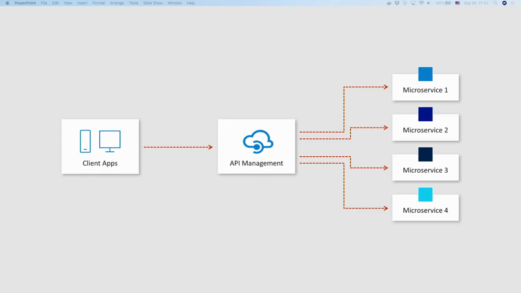And also, if you are just starting to migrate to microservices, you can put an API gateway in front of your existing monolithic systems while you gradually split them into microservices. And these changes will be transparent to the front-end apps. They don't even know that you have migrated or if you are migrating to microservices. And also, since all the traffic goes through your API gateway, it gives you a single point of control of all the traffic that goes to the backend from all the front-end apps, right?